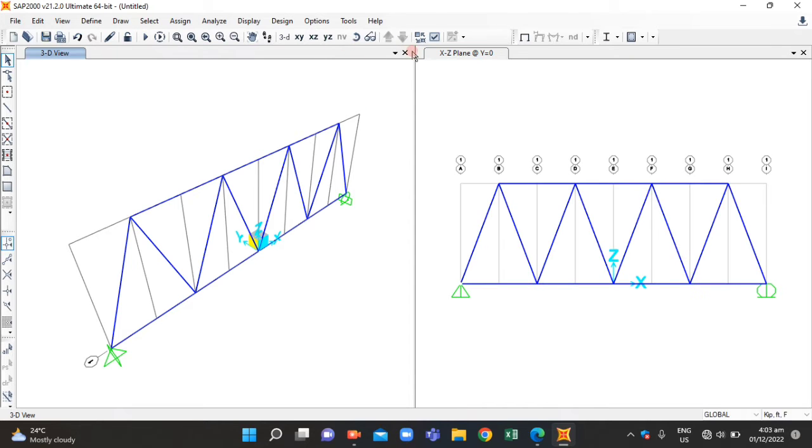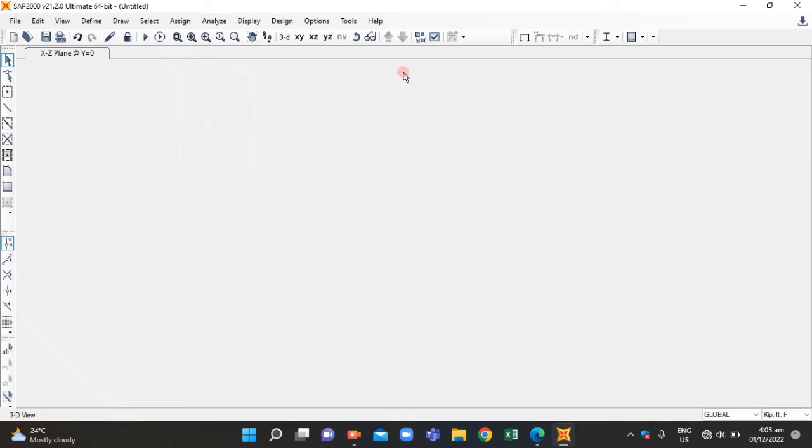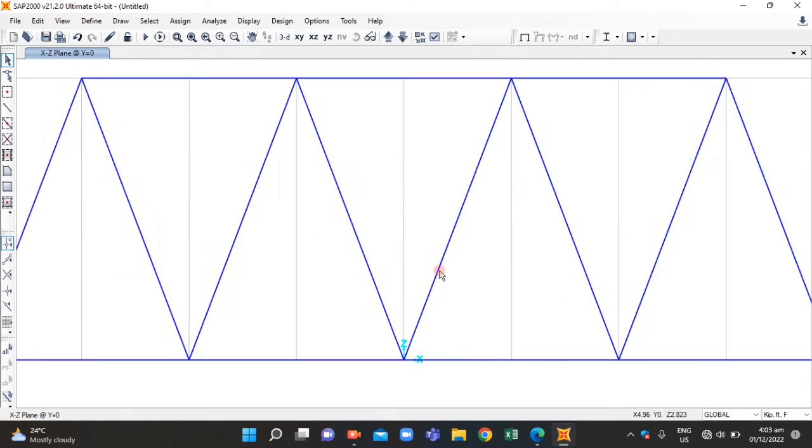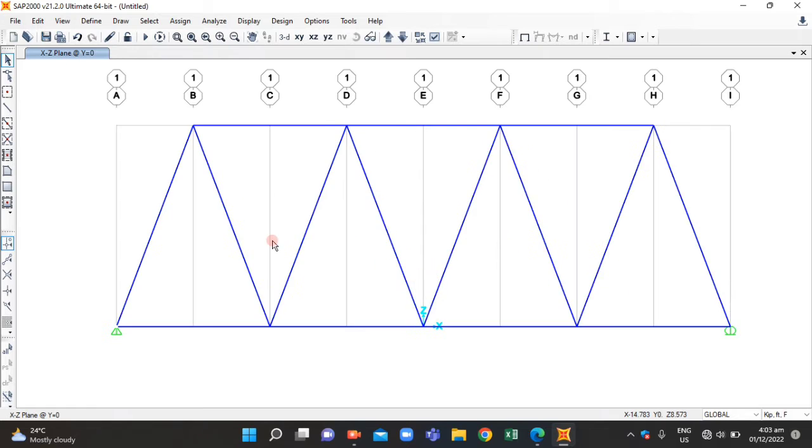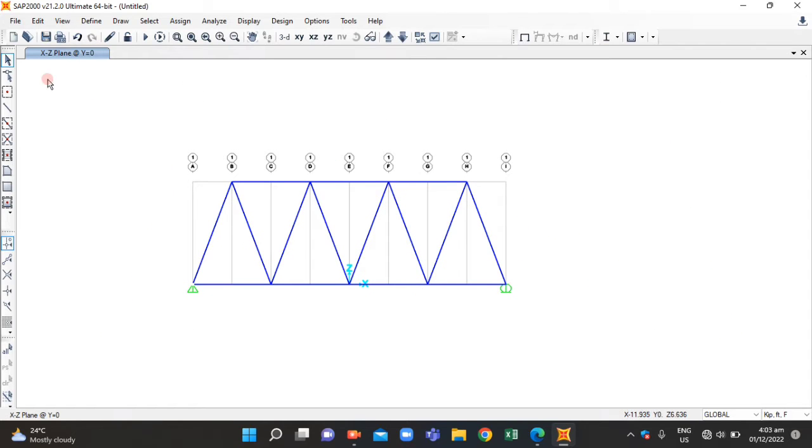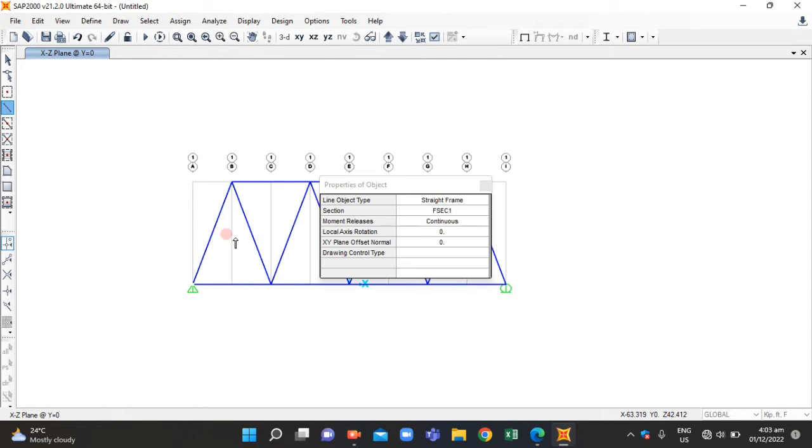And I'm going to exit this three-dimensional view because I don't really need it. And then after that, I'm going to edit the structure.